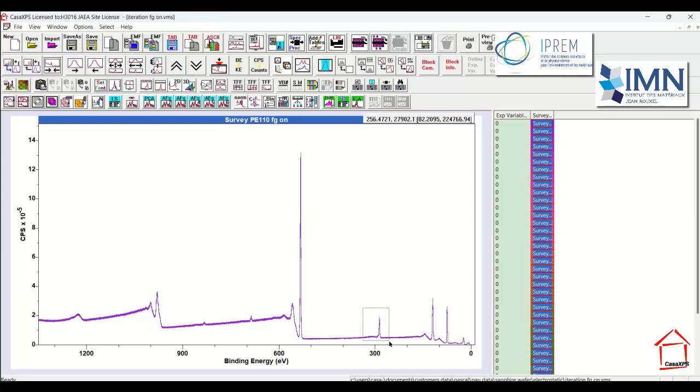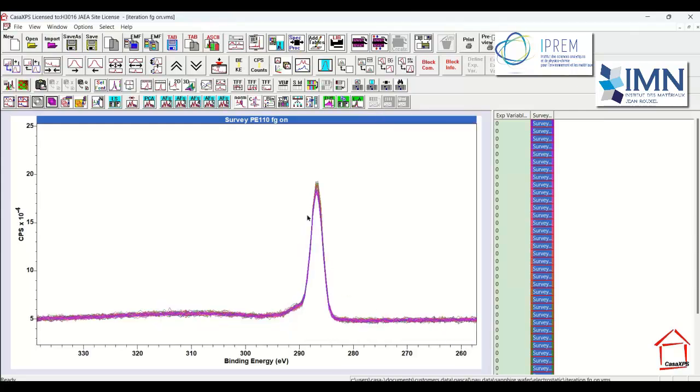And typically the carbon 1s is used to charge correct, meaning to calibrate the binding energy scale. Now the reason that we need to calibrate the energy scale is that the photoemission peaks do not arrive at a specific binding energy. They actually arrive at a consistent energy, and that translates into an apparent binding energy, which requires this adjustment to make the binding energy scale meaningful.